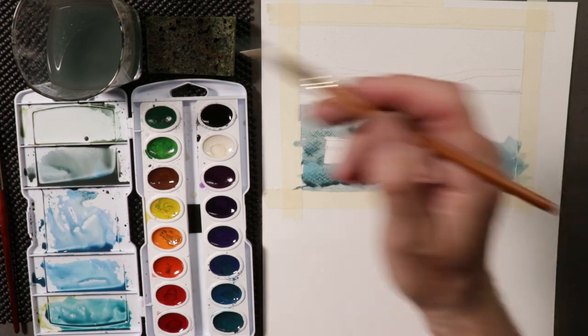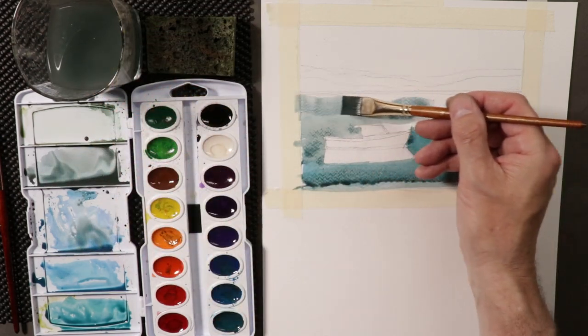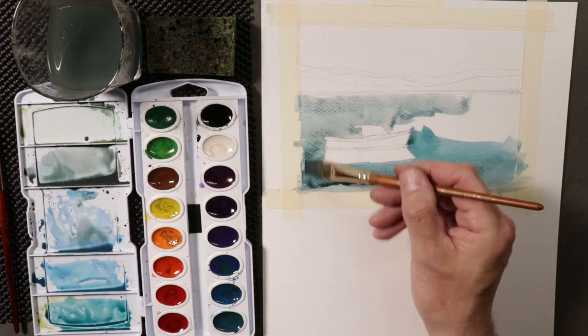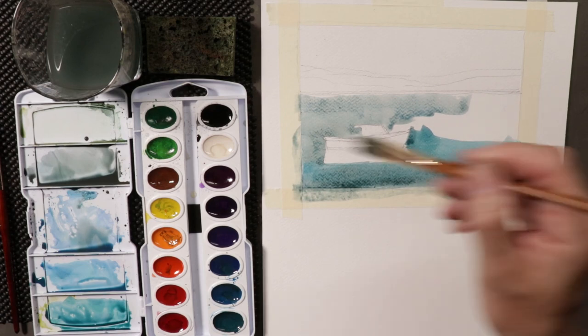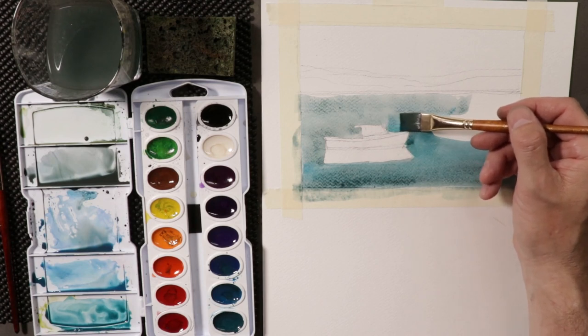And it's warm in my studio, so the paint's drying fast. So that's why I'm trying to work pretty quickly here. And I mix plenty of water.